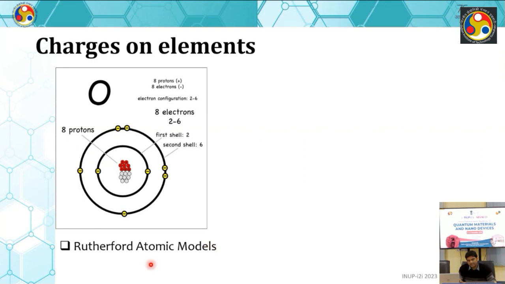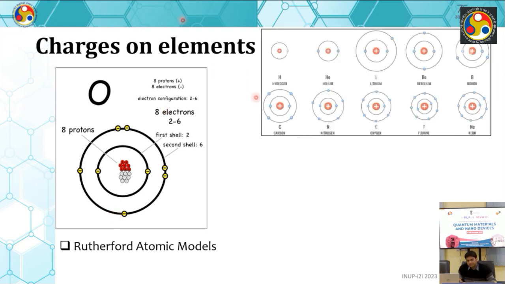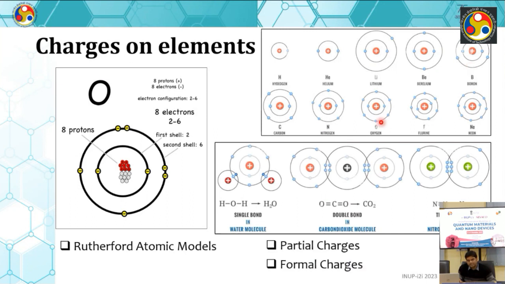For this, we will take a look at a very fundamental concept studied in class 12th, the Rutherford atomic model, where we can see the arrangement of electrons and protons and the outer shell where the electrons are present. The most crucial part is the valence shell electrons, because in order to satisfy the valence, we generally make bonds. If we look at different elements, there are different numbers of electrons in the outer shell, which participate in sharing, either donating or accepting. With this, we can see how bonds are created.